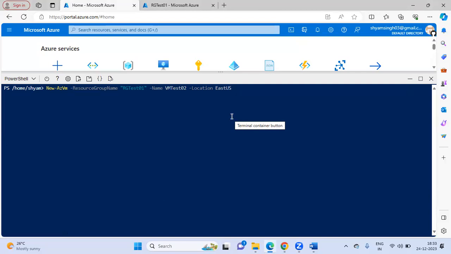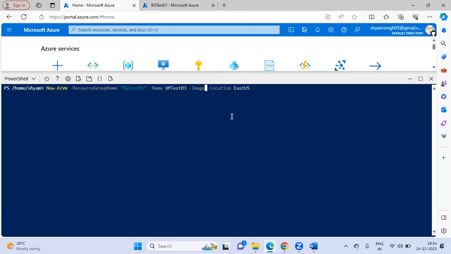So now tell me how to create the Ubuntu Linux VM we created yesterday. Put here after location, hyphen image.